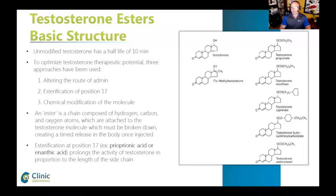Some people think enanthate lasts longer than cypionate in the body, but really we have seen no data to prove that. Propionate is definitely shorter acting and needs to be injected more frequently than testosterone cypionate or enanthate. And undecanoate, the longer acting one, can last anywhere from eight to twelve weeks max. The company says longer than that, but I've seen data that doesn't really justify that.